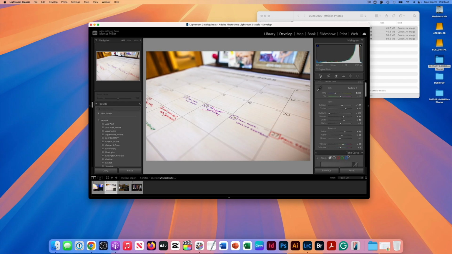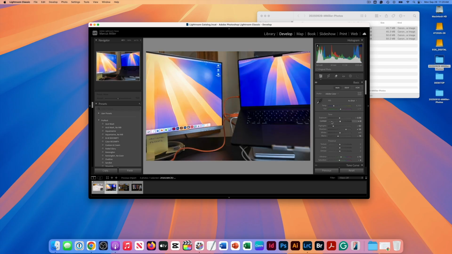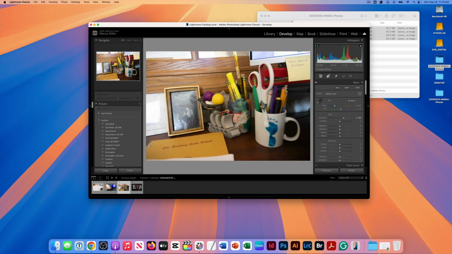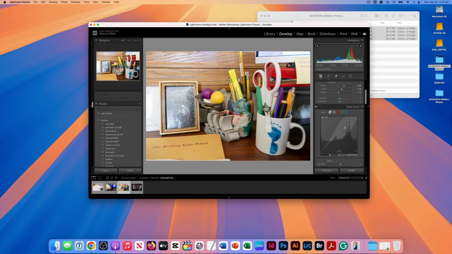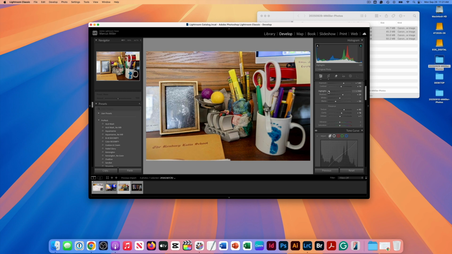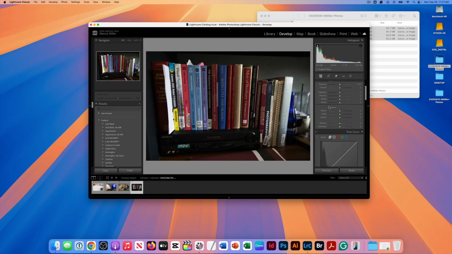I can lower the highlights, which are the bright parts of the image, and boost the shadows. I can enhance whites, lower blacks, adjust texture and clarity, and adjust color by playing with vibrance and saturation. Once you have completed your editing for all these photos, I'm speeding up the process here. You can crop, adjust white balance, play with tone, eliminate noise, and add vignettes.